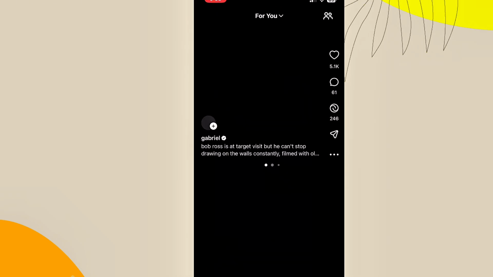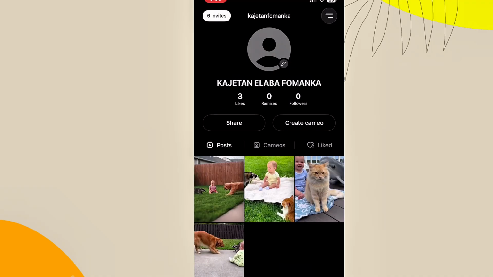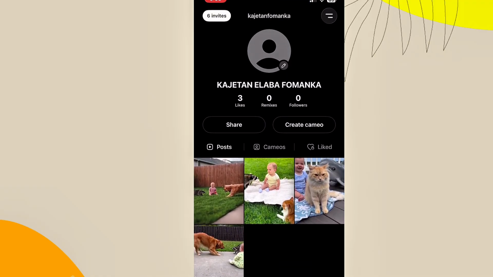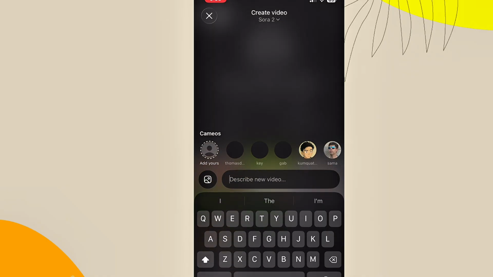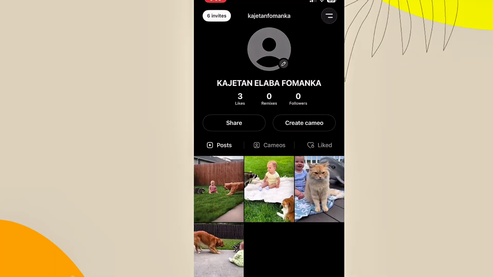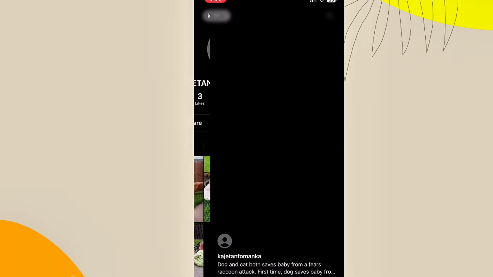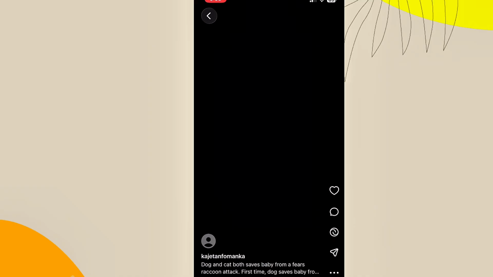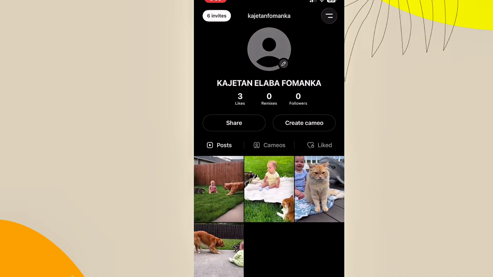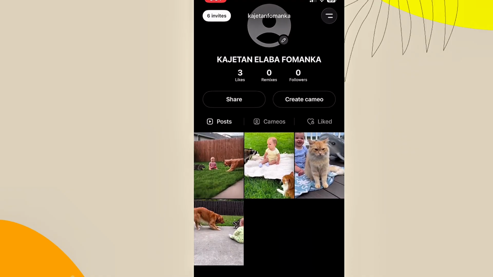Okay. Now, it is quite easy for you to use this application. As you can see, these are some of the videos which are already created. And for you to create yours is quite easy. All you have to do is just click on plus. So when you click on that plus, you're going to tell the Sora AI to do whatever you want it to do. Perhaps you could tell it to make a video of a cat sleeping, and it's going to make a whole video which it will send to you, and it looks so real. Okay, the only problem you face here is that the watermark is always there, and of course probably in future paid versions are not going to have the watermark.